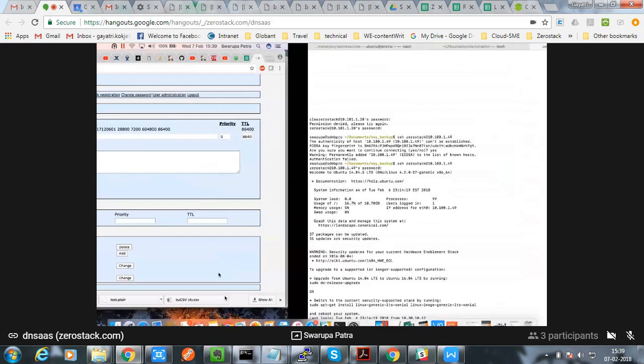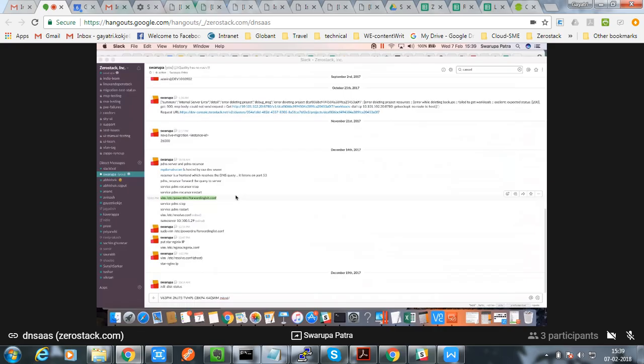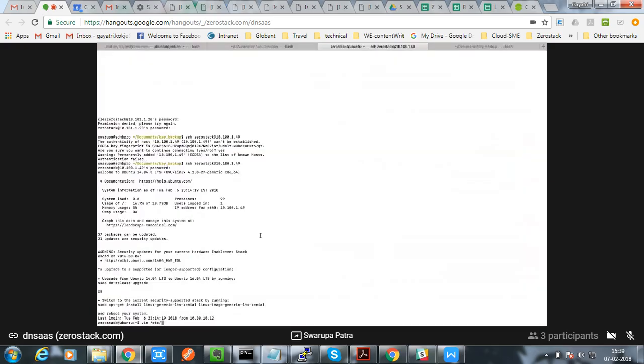PowerDNS. PowerDNS.com. Here we can see what all is registered.